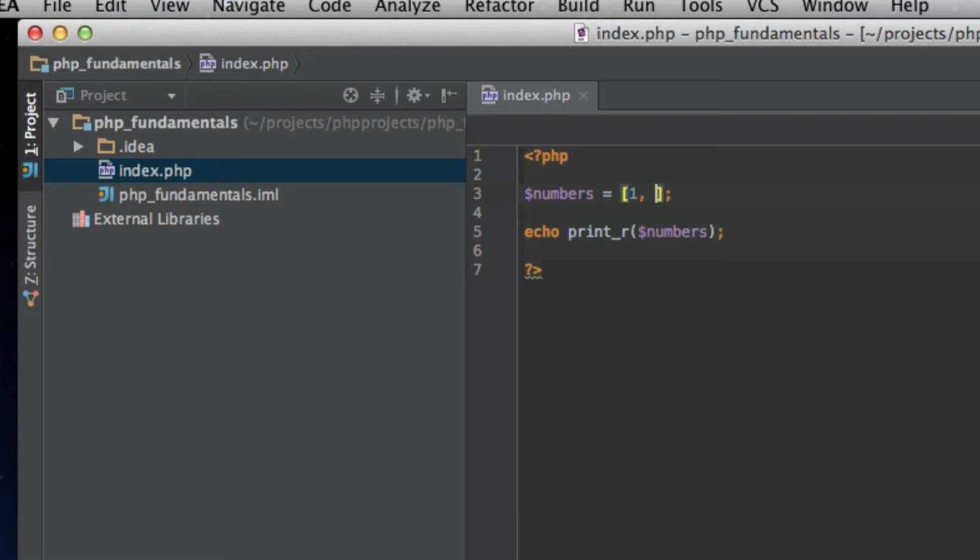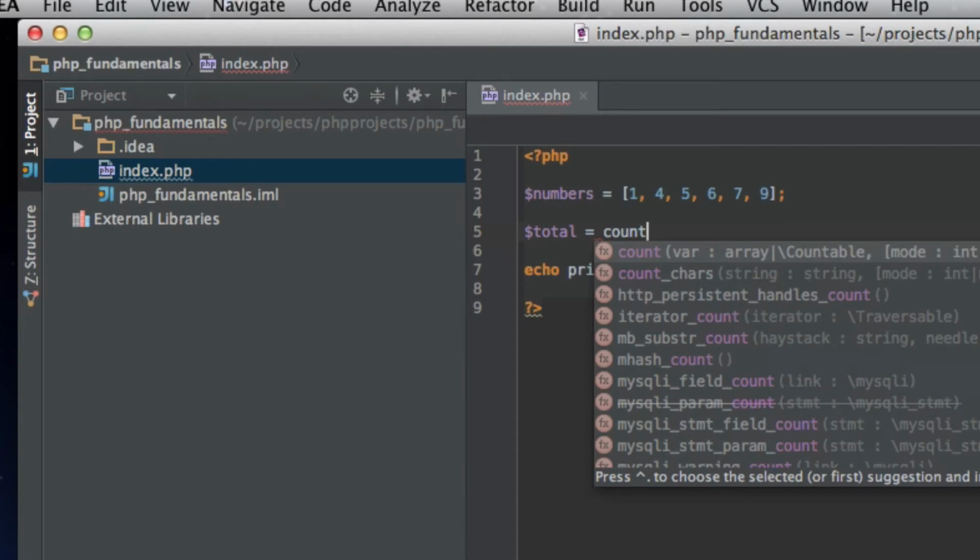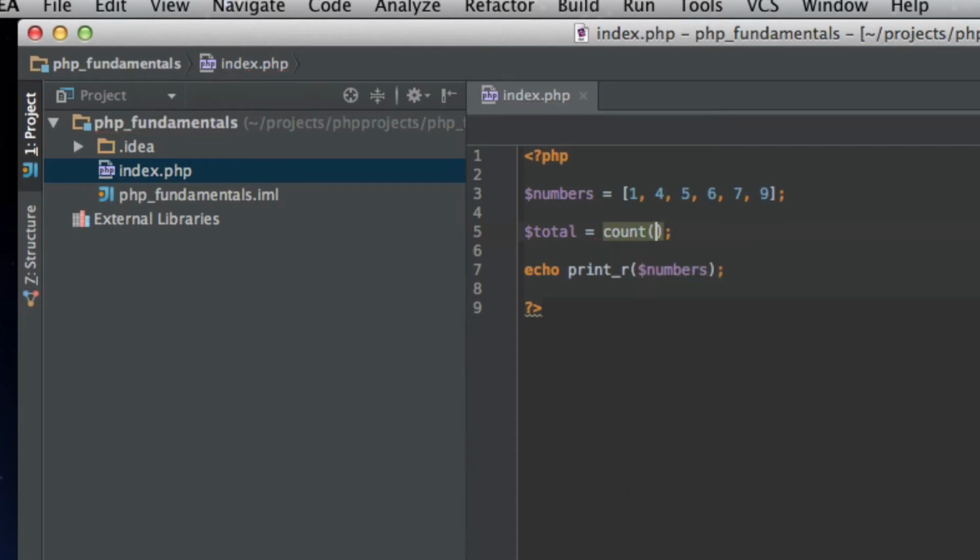So let me initialize an array, and I'll show you what I'm referring to. Let's set a value of total, and we'll set it by invoking a function called count, and we'll include the array of numbers.